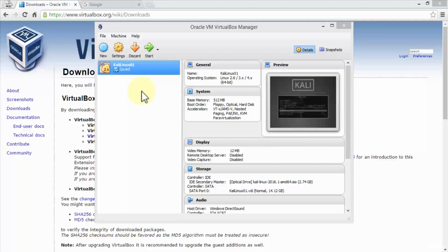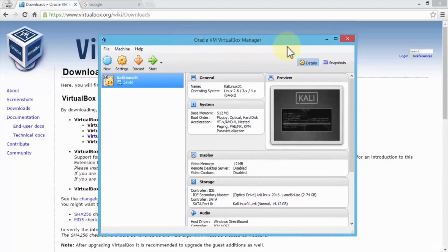I'll demonstrate how to set those up by clicking on details and then setting up your settings options and creating a new VM as well. Okay, but I just wanted to demonstrate how easy it is to install VirtualBox on your machine. So as a practice task, go ahead, go to virtualbox.org, download it, install it, and then work with it. So with this, let's move to the next lesson.